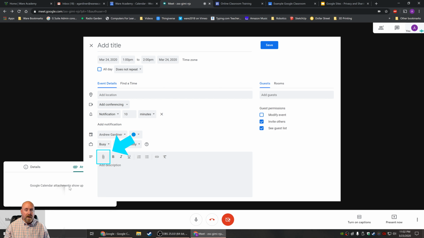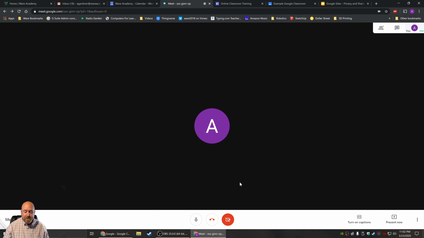Attaching files, things like a PowerPoint presentation or Google Slides, any kind of zip files or documents that people might need to be able to read through. This is a great way to give them the file so they already have it, and that way you're not spending as much bandwidth sending information back and forth. Everybody can turn off cameras if they wanted to, or you have a little bit more control as well.